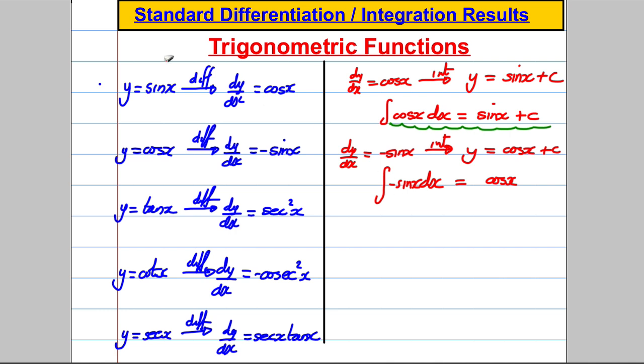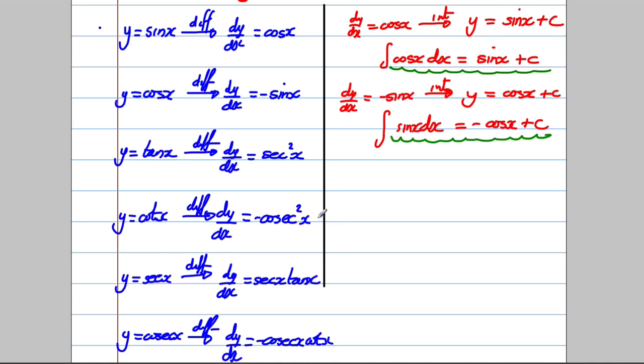So if I was integrating negative sine x with respect to x, I would get cos x plus a constant. But suppose I was just making it more simple. I wanted to integrate sine x. If I integrate sine x, that must be negative cosine x plus a constant. So that is another result I need to learn there. Okay, then keeping going forward with this, I'm sure you'll get the idea. I'm not going to write each step down, but if I integrate sec squared x with respect to x, going backwards, you can see that I get tan x plus a constant. Another result I need to learn.